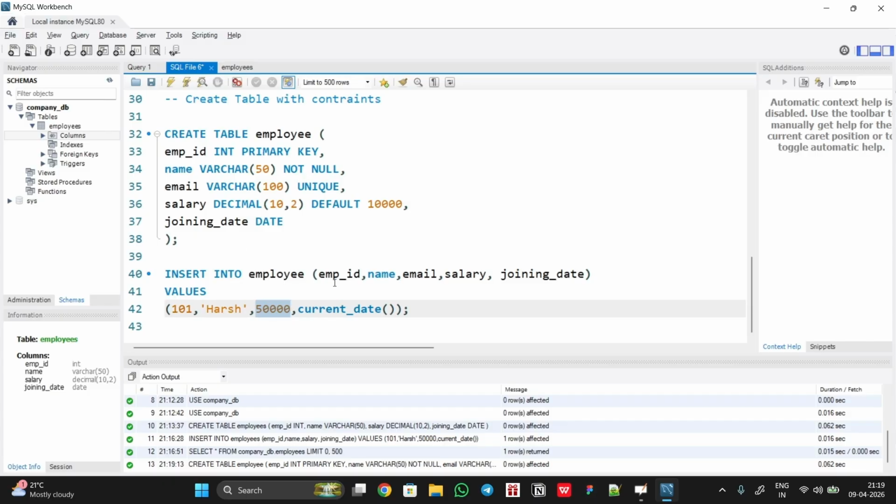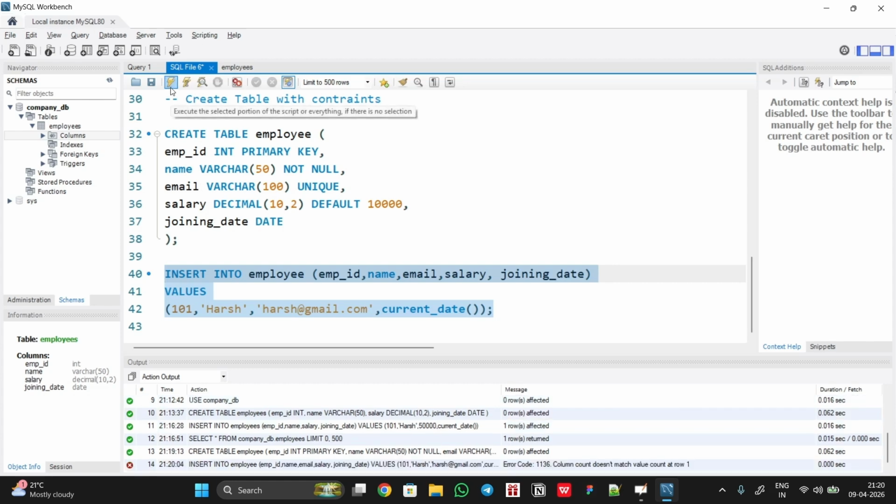Since the name is not null, it's present here, then the email is present there. Let me give an email, hers at the rate gmail.com. Then there is the salary. I will just remove the salary from here. Then there is the current date for this. Now let's try running. I think all of the columns are present here, 3 to 5.